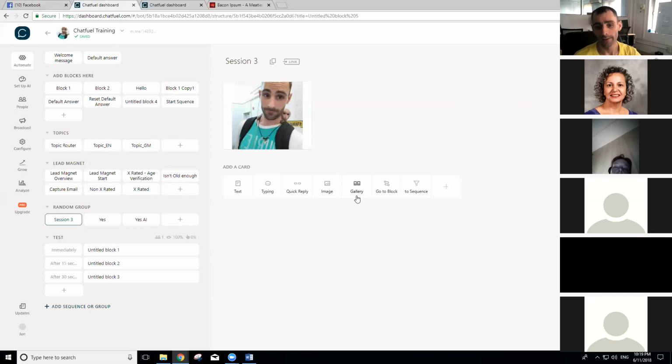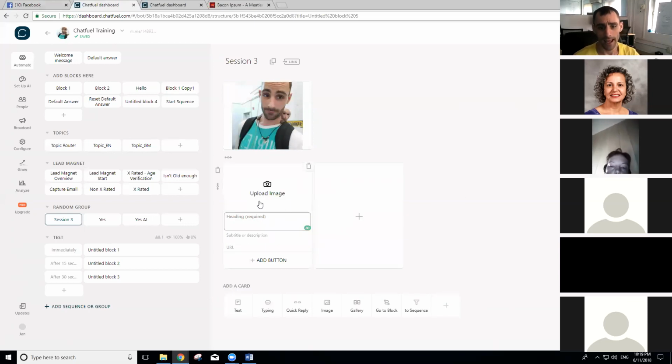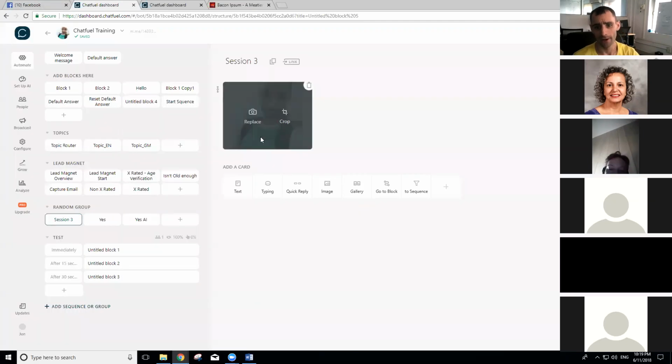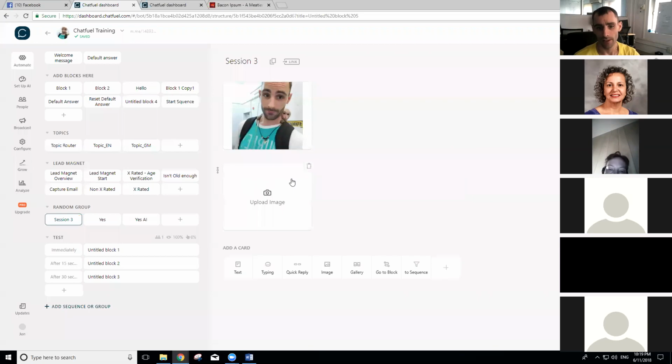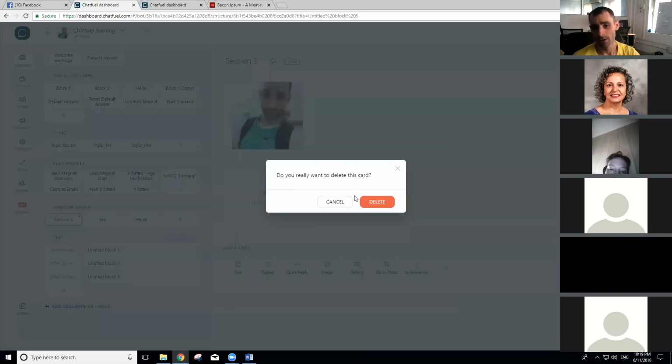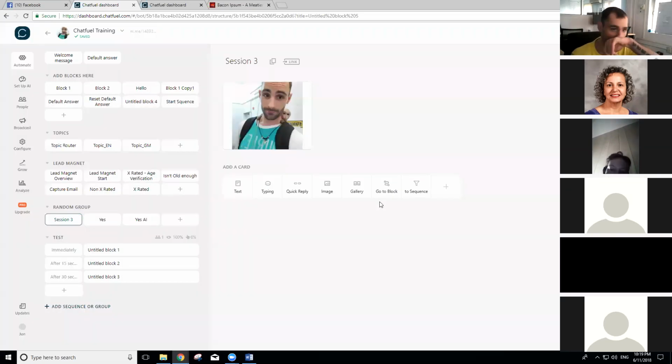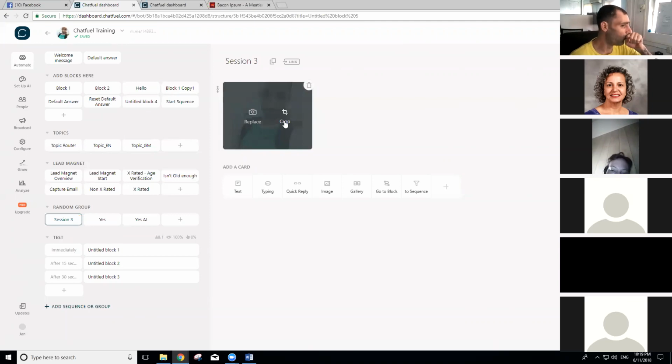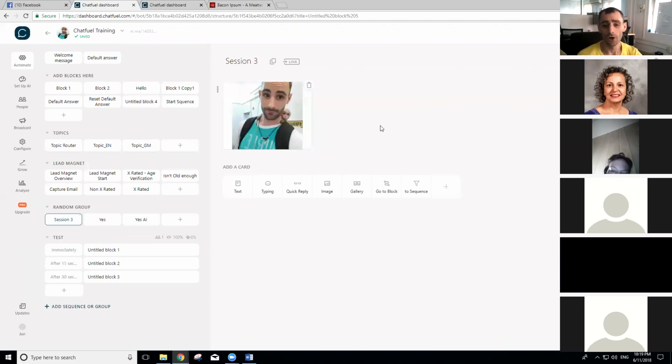If you want to put a button on an image, then you're going to have to actually use a gallery and give a heading and a subtitle, and then you can add buttons there. For some reason, Chatfuel just doesn't allow you to add buttons on images. I'm not really sure why, but they don't. So you can understand an image. That's about all there is to an image.